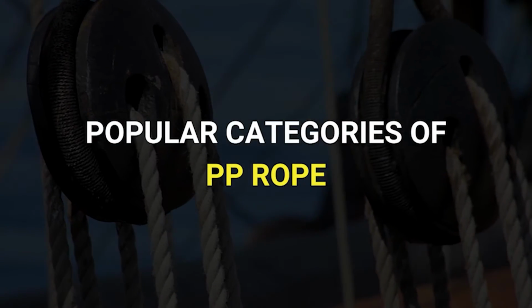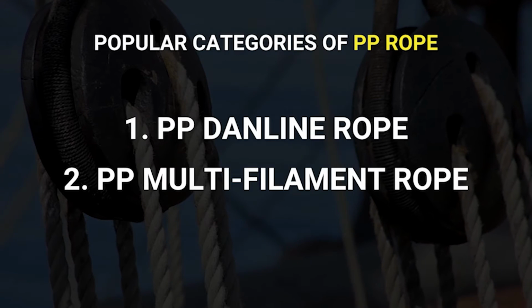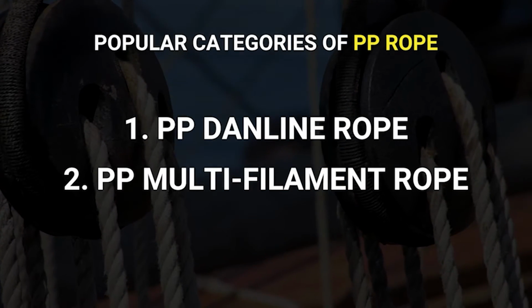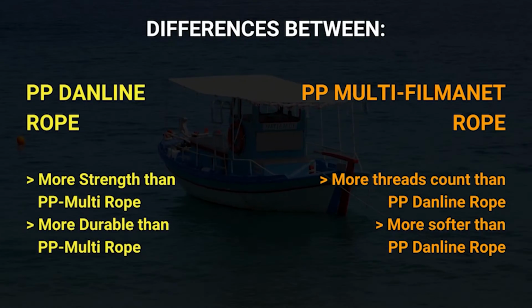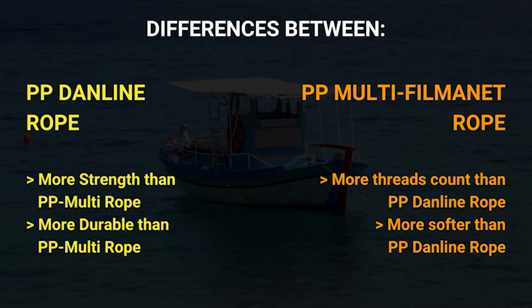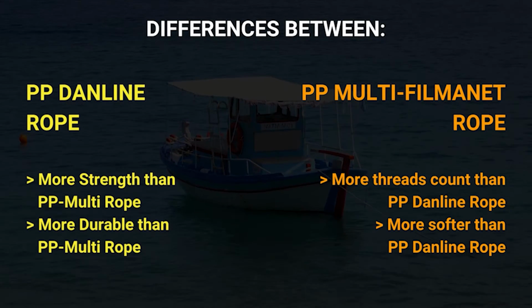Polypropylene ropes can be further divided into two main categories. One is the PP Danline rope and the second is the PP multi-filament rope. In Danline polypropylene ropes, the thread used to make the rope is slightly flattened, and it is a mixture of multiple threads. So it gives more strength when the entire rope is produced.